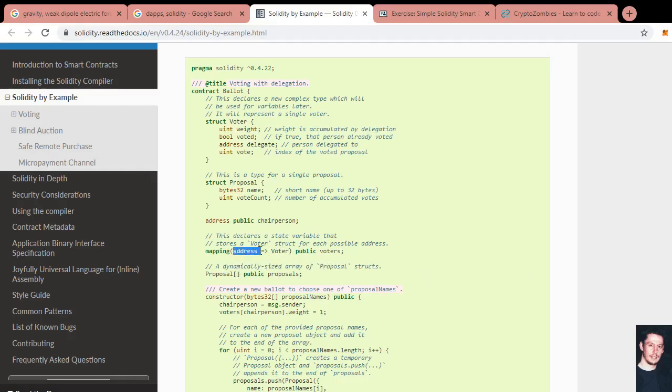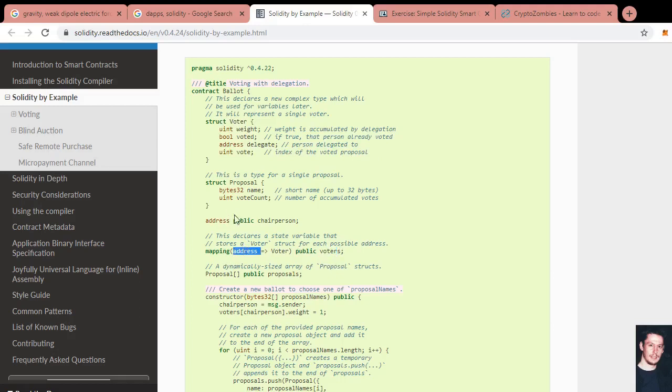So this address will represent a specific voter, and it will point to a specific count. I think it's this one, index of the voted proposal.